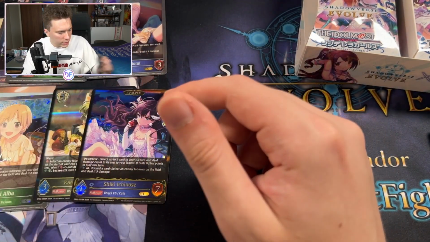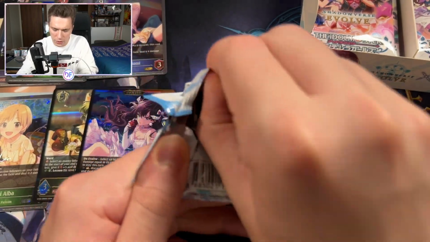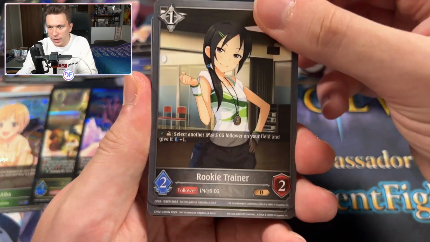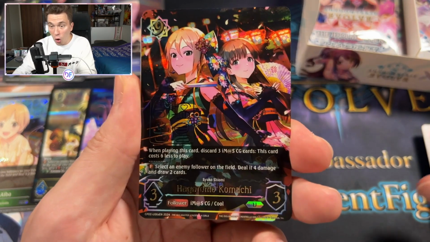I definitely do think it can see some play in Kuon here and there. And just overall a nice card, you know? I feel like when you have effects like that that can play things for free, it also means that the gates on what they could do in the future are basically wide open. Last Daylight.